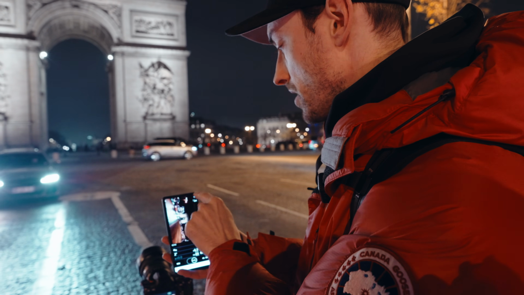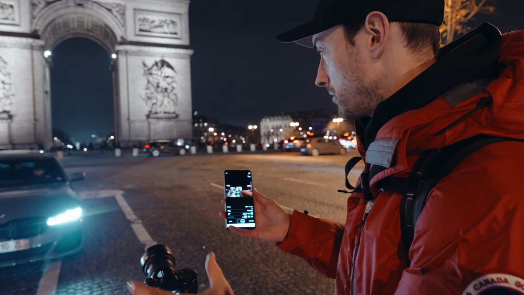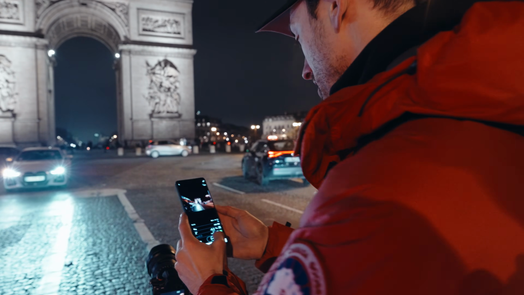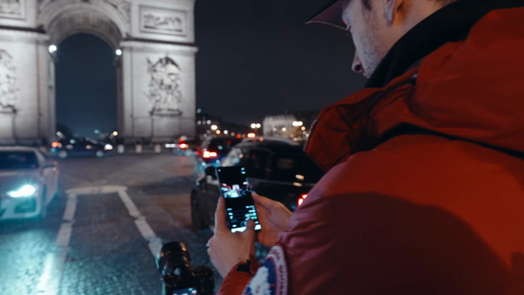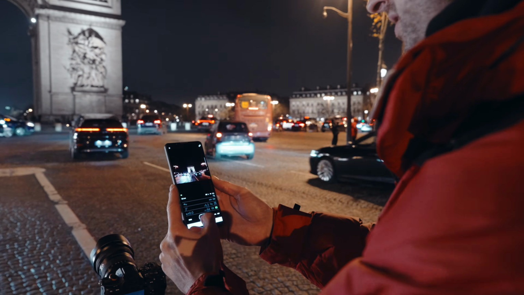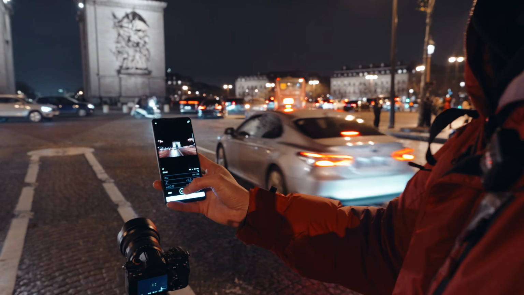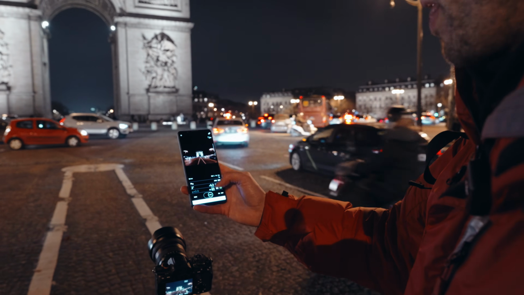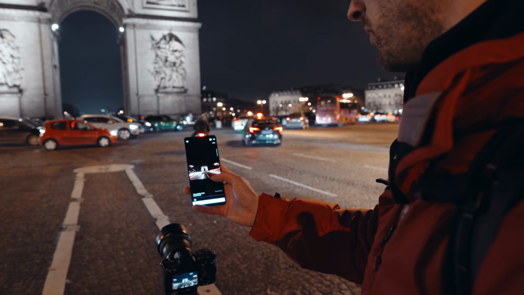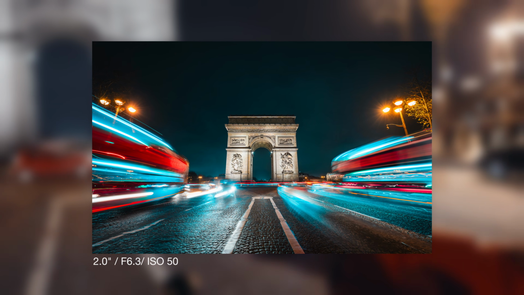You can also turn it around if you need to for landscape, but currently we're using that, getting some long exposures, trying not to get hit by cars. All right, there's a bus coming. We're going to use the bus here as it swings around. Let's go. Jeez, that was sick. So it just keeps shooting until I flick that off, and then obviously it stops. I can then preview it quickly. Wow, look at that shot there. That's a 5-star.